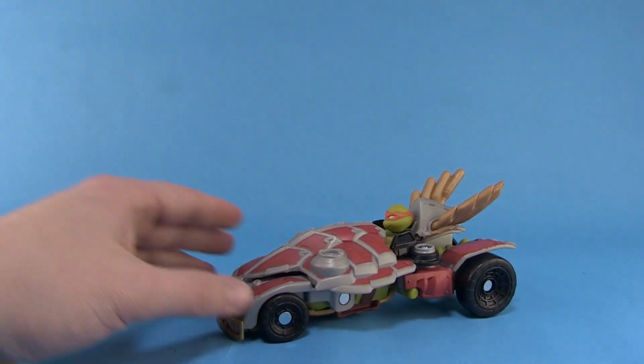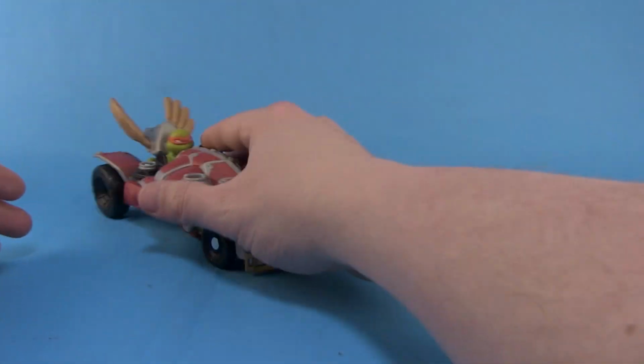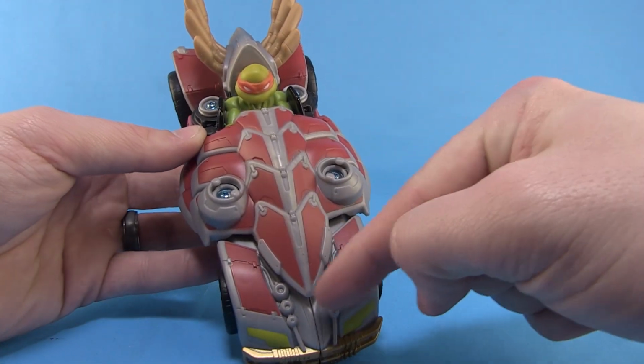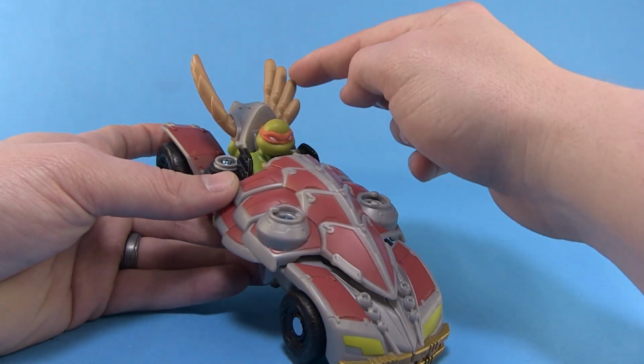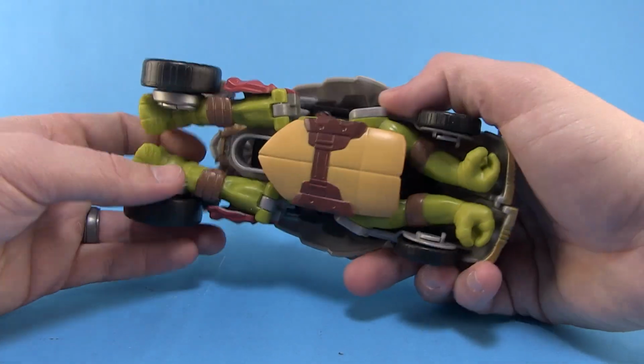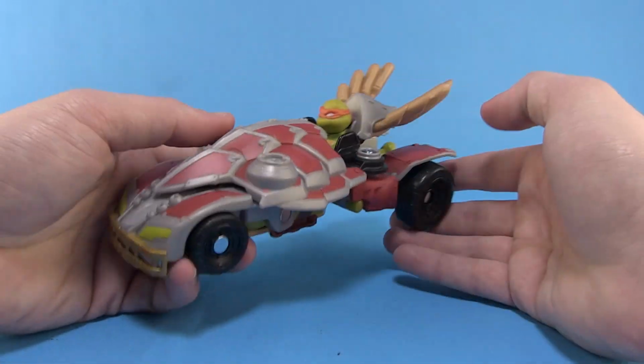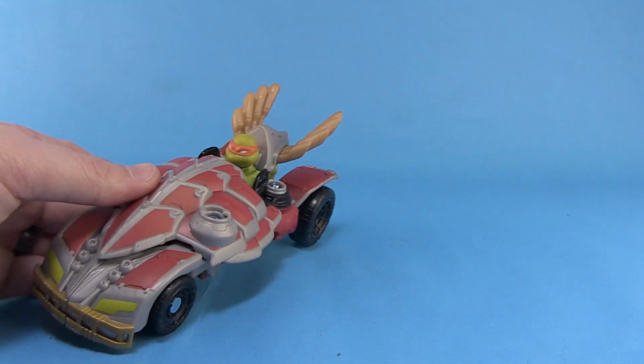He's now in the car. You can see you get that on the ground. Again, great little wheels so you can roll it around there. And I actually really like the design of this one. It's really intricate in the sculpt and everything. Got these crazy muffler pipes sticking off the engine back here. But that's pretty cool. So you look underneath, you can kind of see where we've got our turtle there. So kind of cool stuff. There's your Mikey into a patrol buggy.